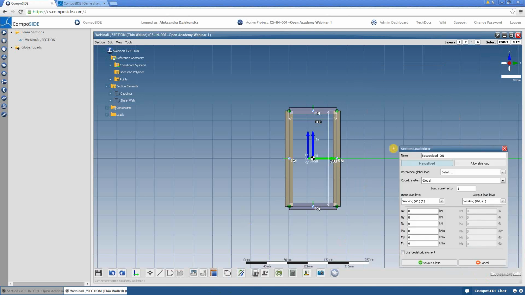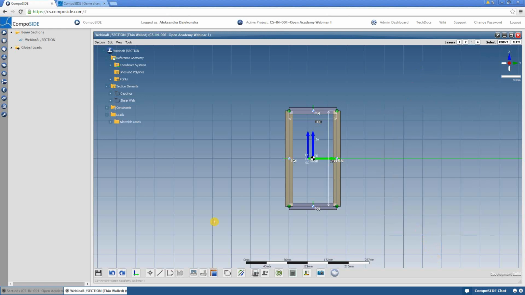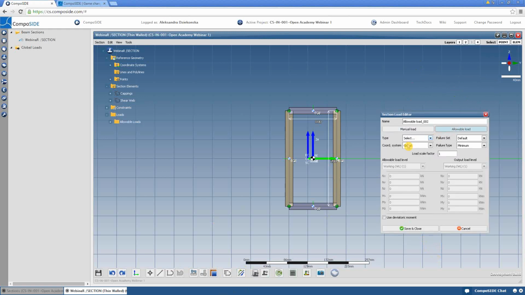We will get a little bit further. We will see what is the allowable load for my section. We are checking shear load at the moment. So how much the section can take? Not that much. Okay, we have around 100 kilonewtons, and we know there's 270 kilonewtons from the design brief. Let's see how we are on the moment. Looking better. Okay, we have 278, which is exactly where it should be.